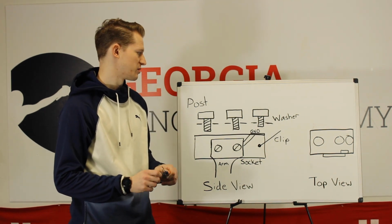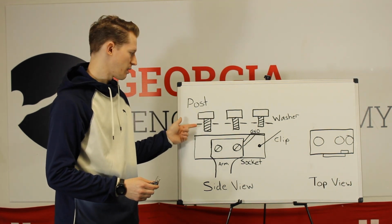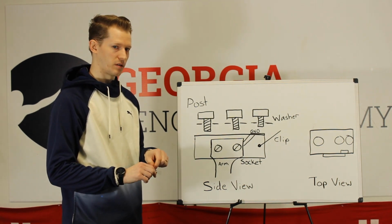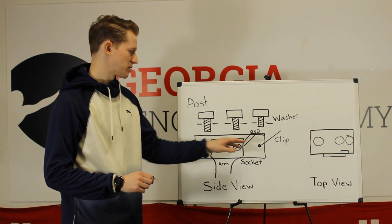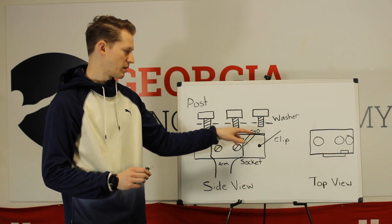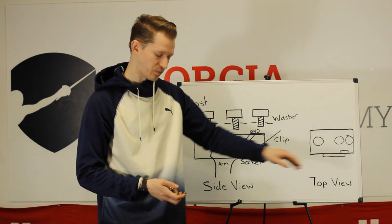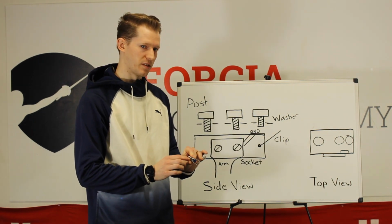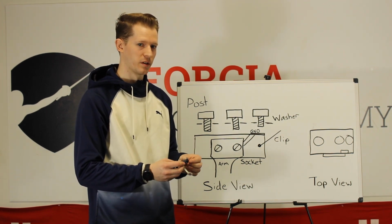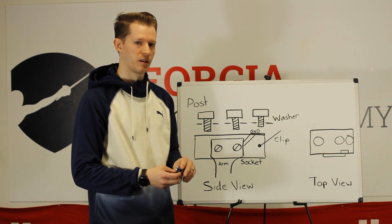Now the socket itself is made up of a number of components, including the posts that screw into the socket itself, washers that you would place underneath the wires when you're assembling the socket. There's also a clip to hold your body cord in place, and then a piece of metal that goes from the arm to one of the posts for ground. Now, if you look over here at the top view, there's also a little cutout on the side of the socket. This is typically where most fencers choose to fish their wires through. This keeps the wires protected on the outside and keeps them from getting caught by any fingers.